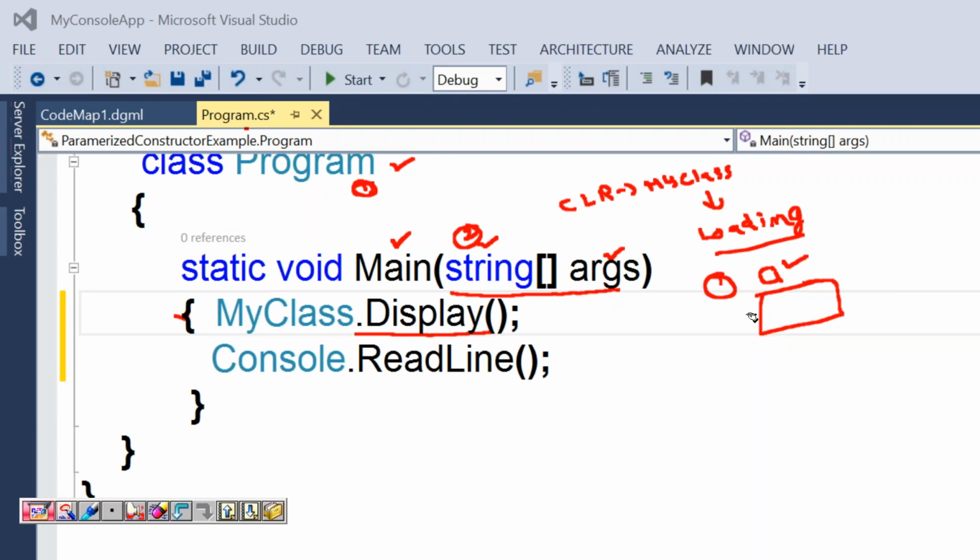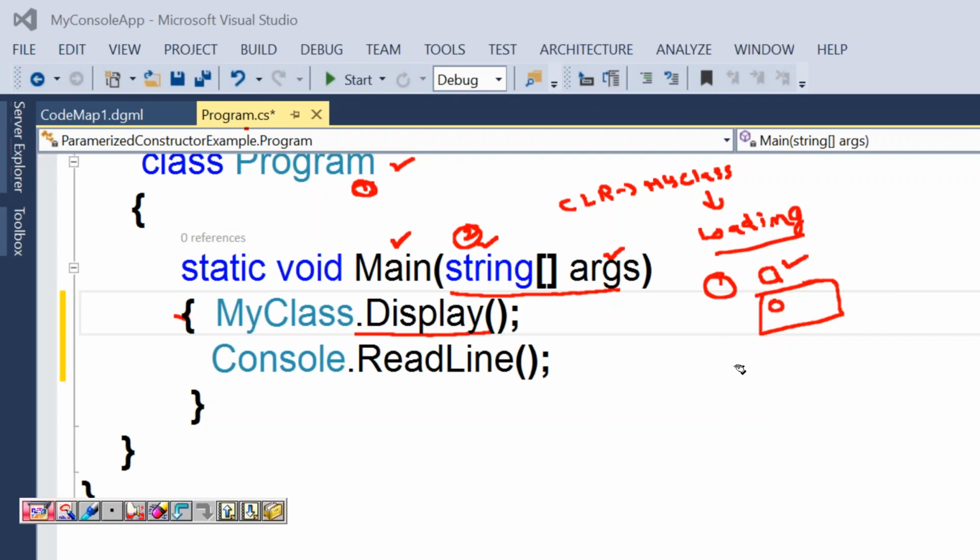Don't think that the memory is allocated for the static variable within an object. There is no relation between an object and a static variable. It is created outside of the object. That's why I am not showing any objects. Memory is allocated for A, and since it is an integer variable, it will contain the default value. What is the default value? Zero.